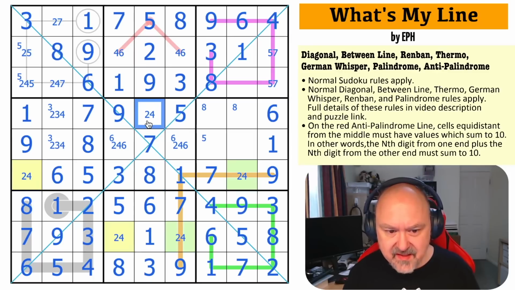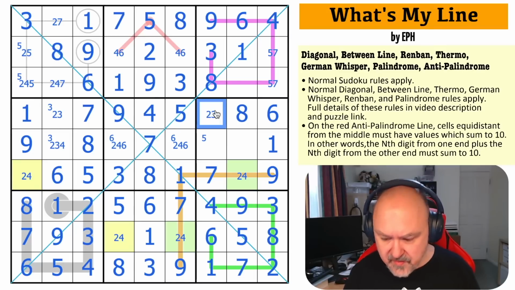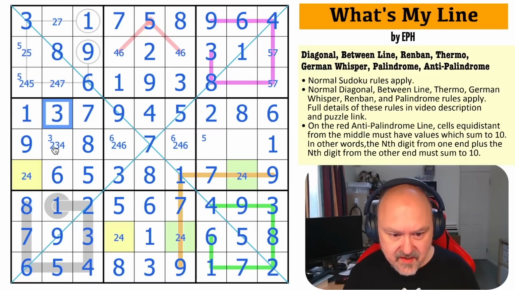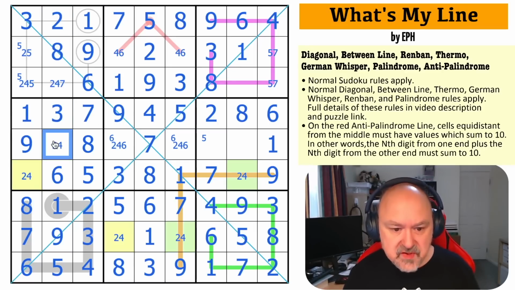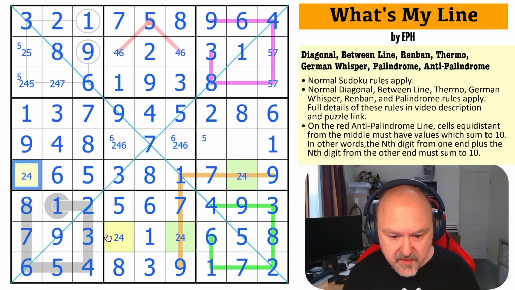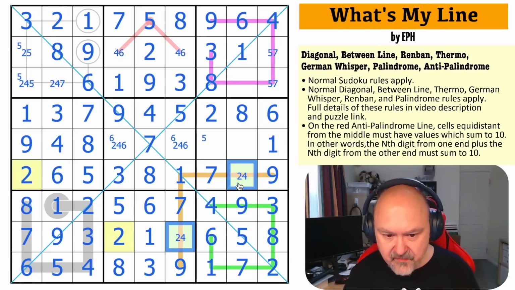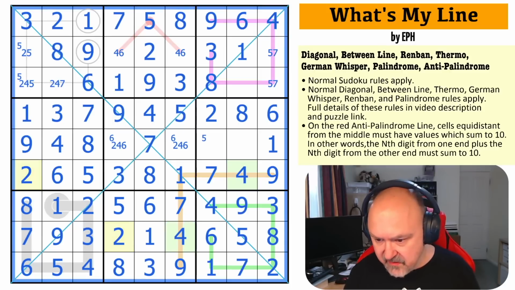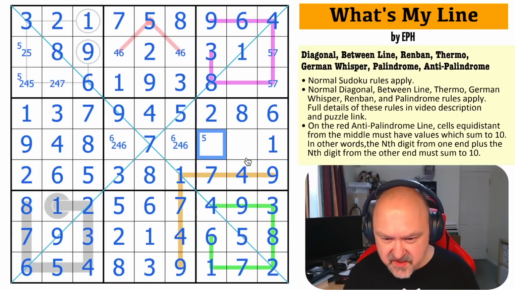The 2 looks down, making that 4. There's no 4 there. There's no 8 there, so this is the 8. This is the 2, 3 to complete the row. The 3 makes that the 2 and that the 3. There's no 3 here. This 7 makes this the 2, which makes this the 4. Yellow becomes 2, green becomes 4. And now I can get rid of all the colouring, which makes my life much easier.